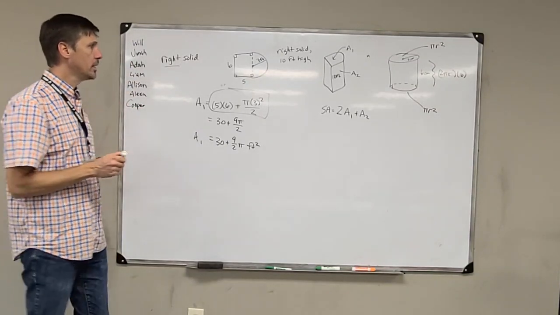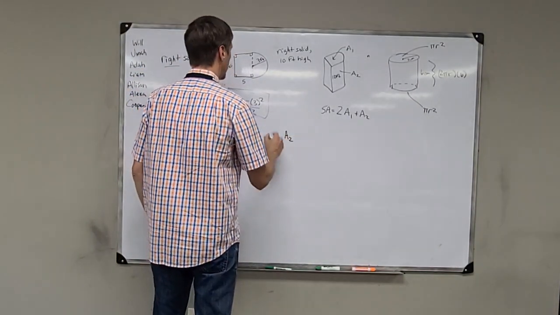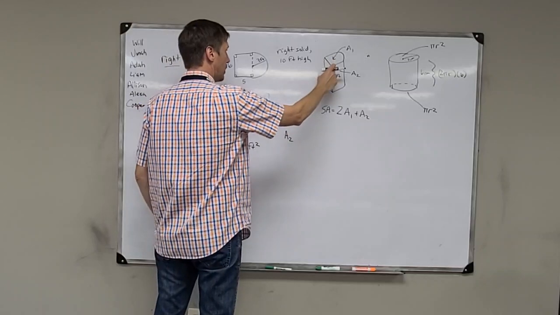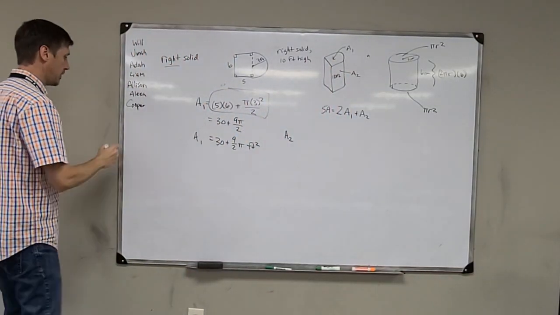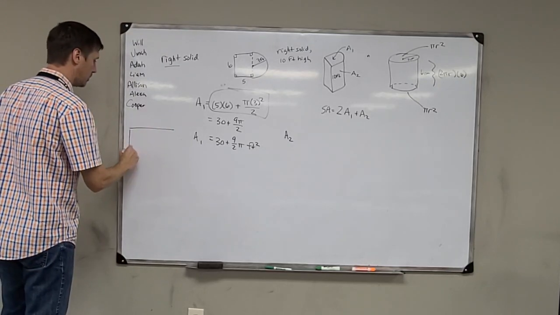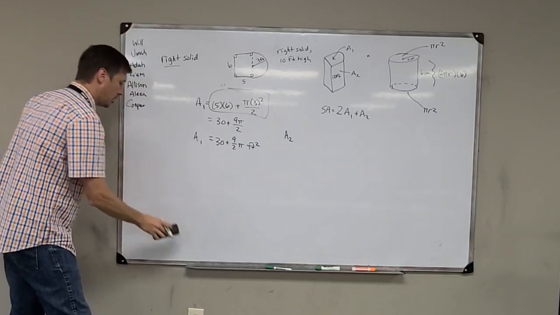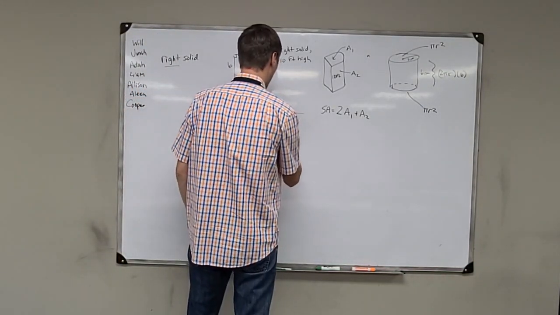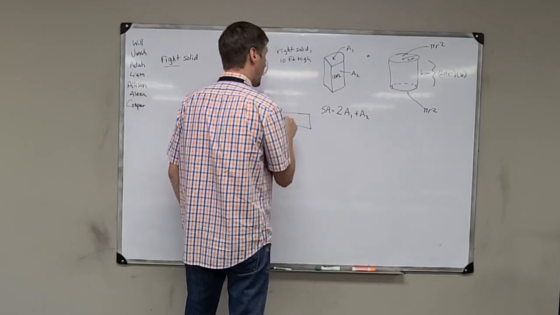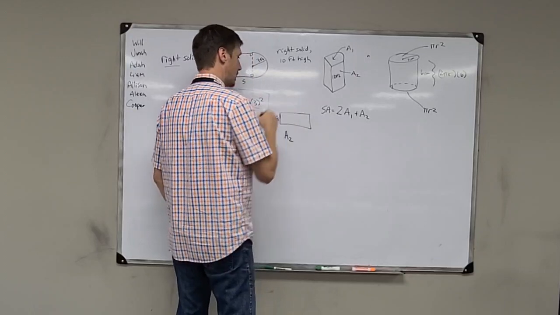So that's area 1. What is area 2? Area 2 is going to be this thing here unfolded. So we're going to have a rectangle when we unfold this thing, just like when we unrolled our paper towel or toilet paper roll. Let me do it over here. So we've got a rectangle, and the height of that rectangle is 10 feet according to this. What is this length going to be?